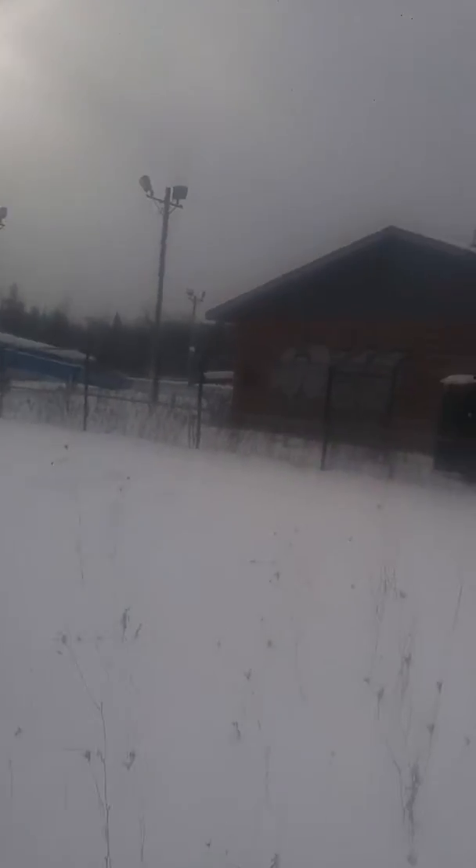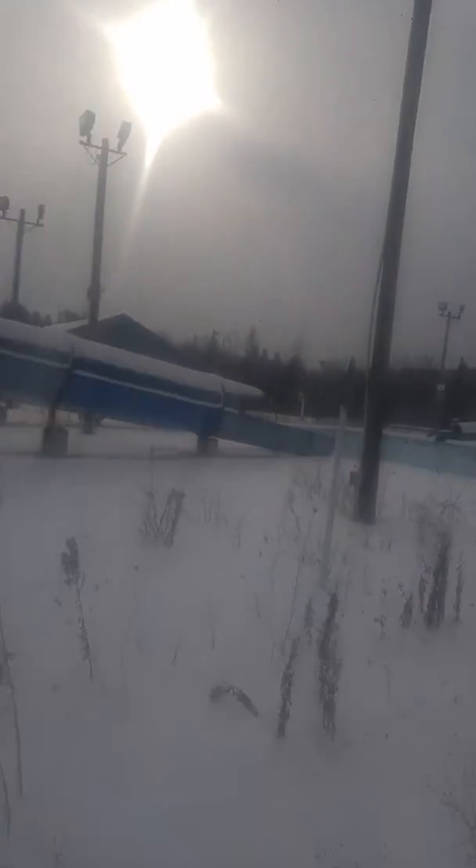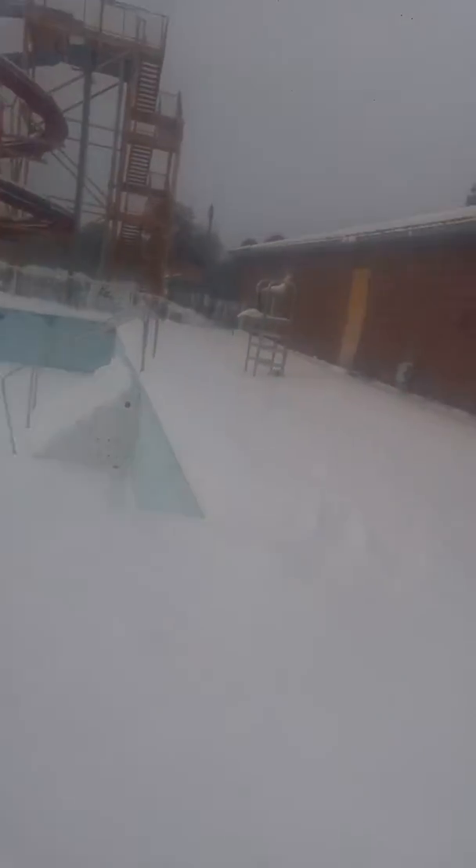Holy crap. That would be fiberglass, I would imagine — those tubes. Oh my God. We can definitely go take a look, that's for sure. The hydro's dead. Jesus Christ. I can't even imagine what this cost. Somebody's been here not too long ago. These are all fiberglass. The only thing you can do with that is resale, I think.